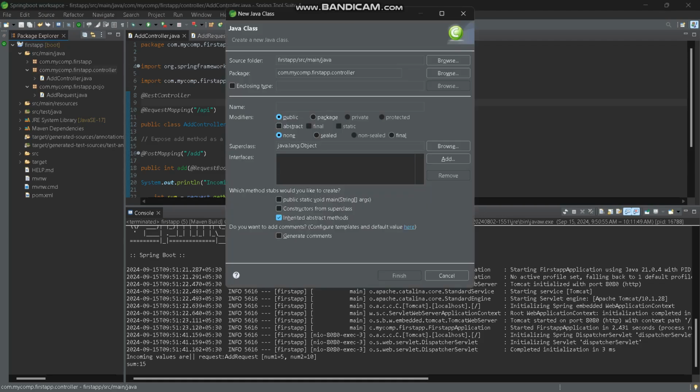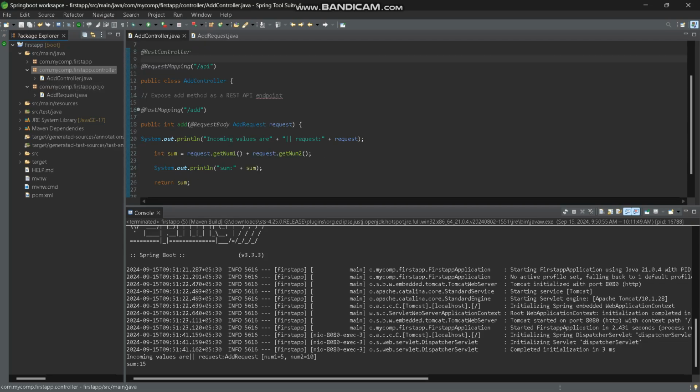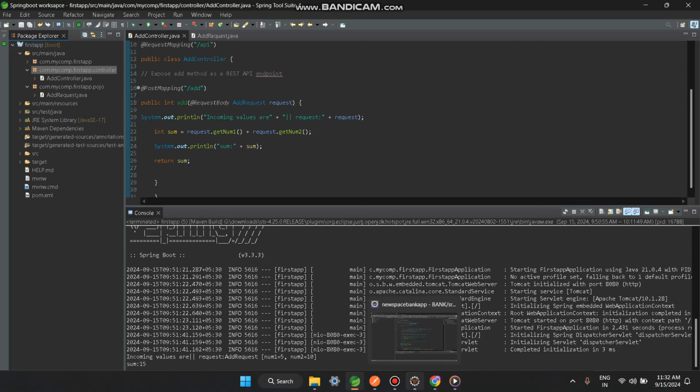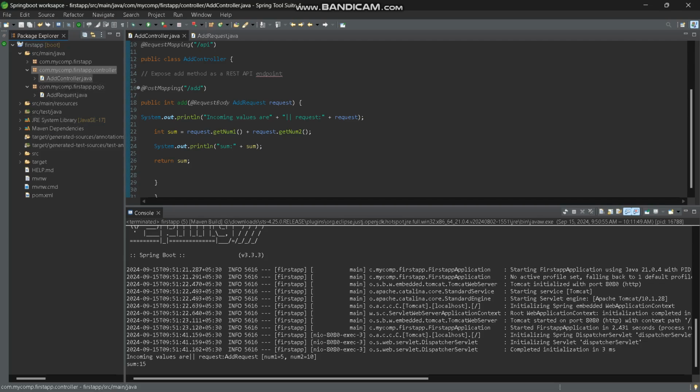Now you can make any class, but the class name and file name should be the same. As we can see here, AddController.java, and the class name is AddController. Once you create it, you can copy the code which ChatGPT has given you and paste it here.